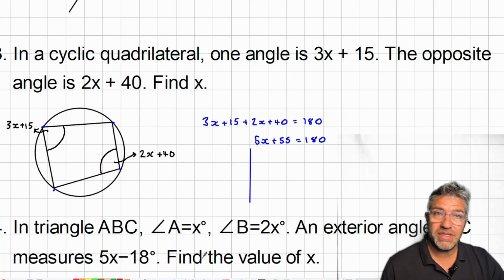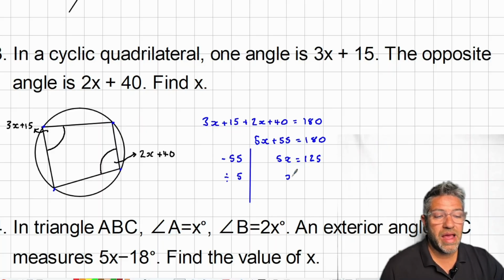So now we're being asked to solve an equation. Straight away, to add clarity and build confidence, I draw my mini margin. The first thing I'm going to do the inverse of is plus 55. Once again, we must remember to balance our equation. So 5x, subtract the 55 off 180, will give me 125. If I then divide by 5, x equals 25 degrees.